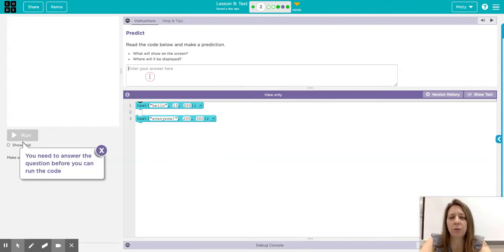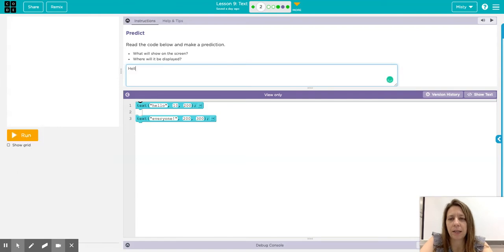So I'm going to put my prediction. Hello will be displayed on the left and middle at 10 to 100. And I'm not capitalizing these on purpose because they're not capitalized in the code.